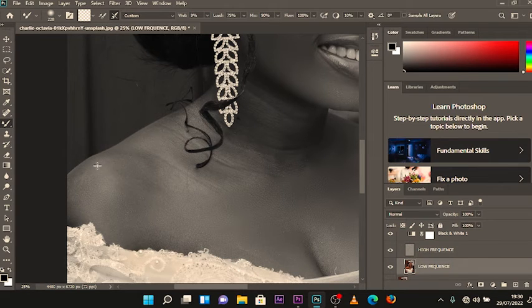I'm just going to smoothen this area up way better than it was. Okay, there we go. Smoothen this part a little bit, make it look better than it was before. Okay, so I'm smoothing this.